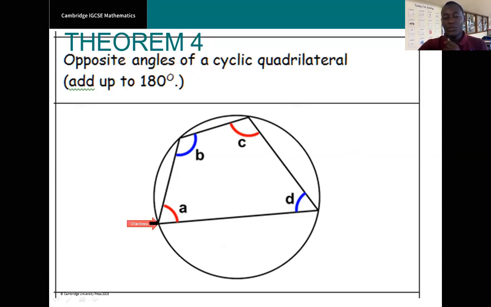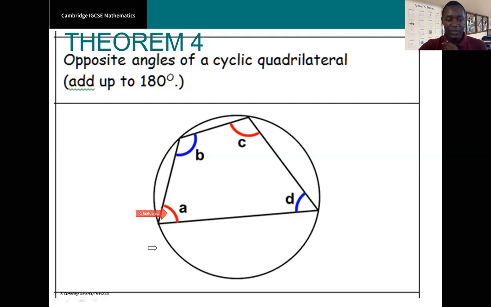If you don't have that, you cannot refer to that quadrilateral as a cyclic quadrilateral. It is not possible to use the theorem. All right, so this angle here in blue and this one here in blue, they are not equal. They add together to give you 180. So B plus D equals 180. Likewise, C plus A equals 180. Reason: opposite angles of a cyclic quadrilateral.